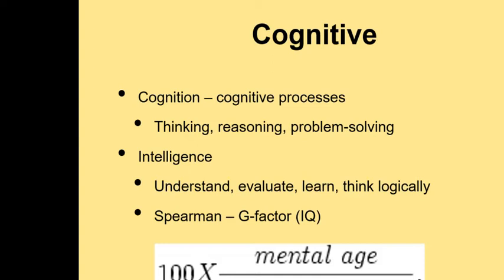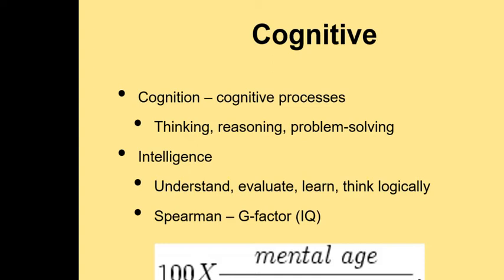Let's say a test has 100 questions. Let's say a child of 8 years old can answer 30 questions. A child of 9 years old can answer 40 questions. A child of 10 years old can answer 50 questions. A child of 11 years old can answer 60 questions, and so on, hypothetically. So we said a child of 9 years old can answer 30 questions on average, but you've got a 9-year-old child, mental age is 9, but they're answering 50 questions, which is an 11-year-old child's ability.